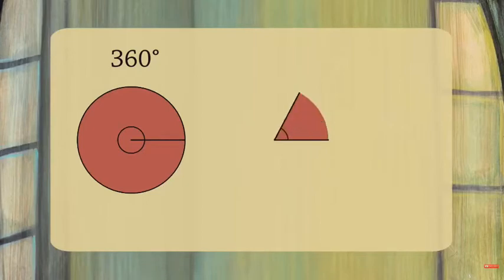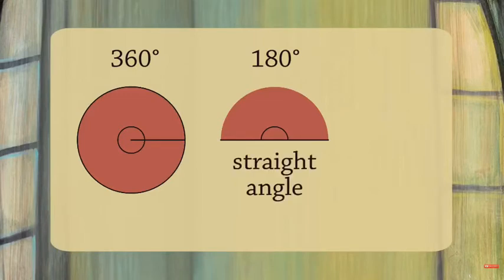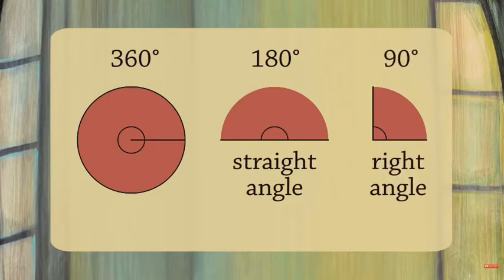If you rotate a line segment a half turn, you get a 180-degree angle. This angle is called a straight angle because the angle looks like a straight line. If you rotate a line segment a quarter of a turn, you get a 90-degree angle. This angle is called a right angle because the angle stands upright. In this special case, we no longer mark the angle with an arc, but instead we draw a tiny square. This is because squares have 4 right angles. And it's the only one that does that.